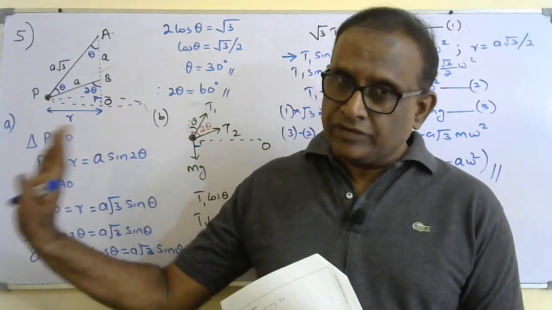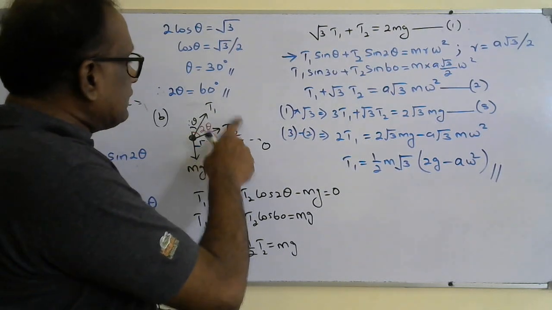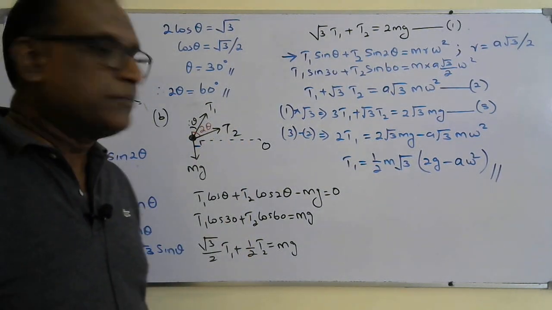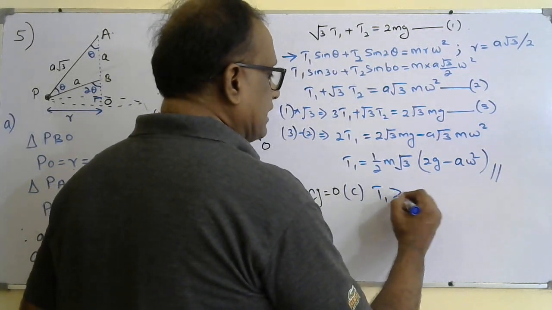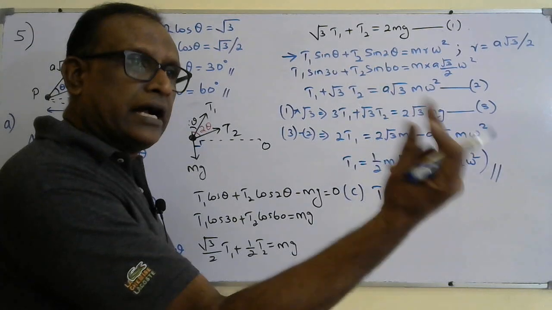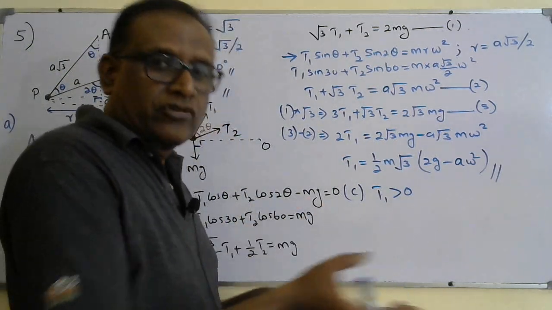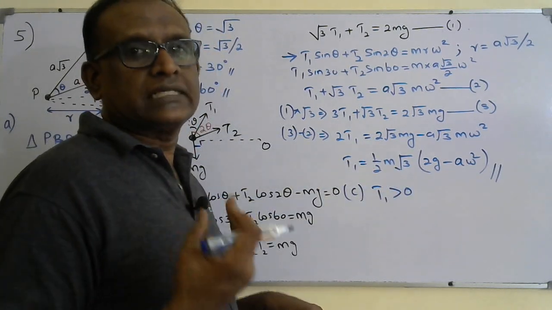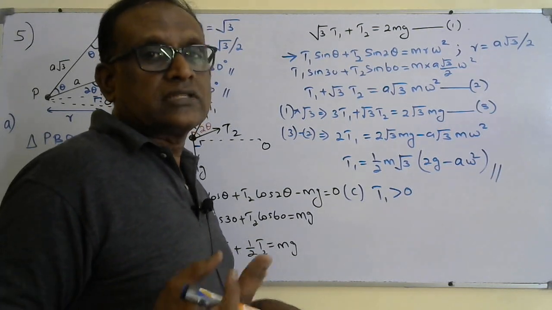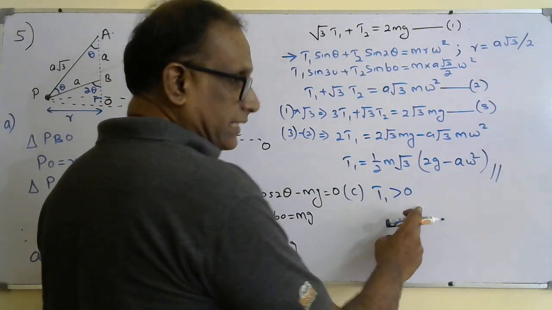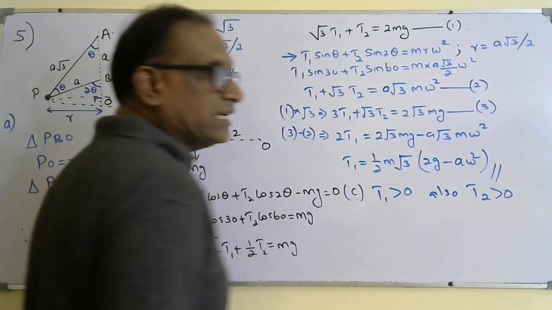It has intention of moving away from the center, so it stretches both strings. So there will be tension as shown here. These tensions are real, positive values. So we'll get it from there. So C part, we can say T1 greater than 0 because it's a real positive value. If the particle is in motion, that means strings are not slacking. So if it is continuing in motion, it should have intention of moving away from the center due to centrifugal effect, so both strings should be stretched. So T1 must be greater than 0, also T2 greater than 0.